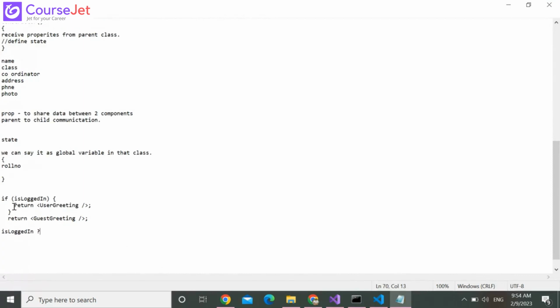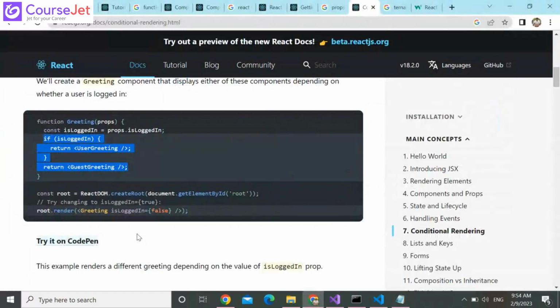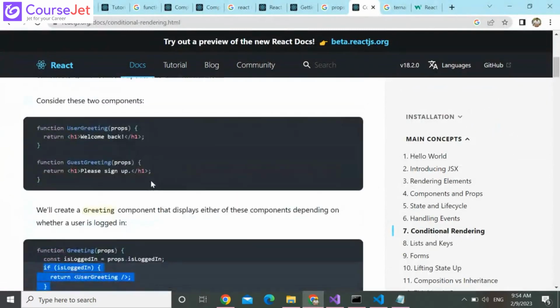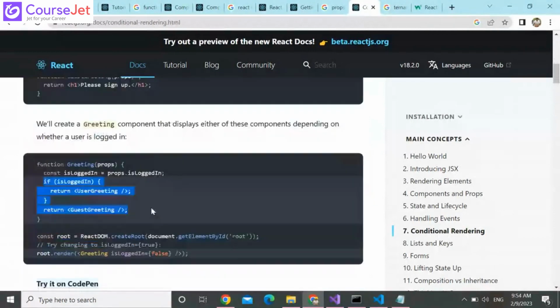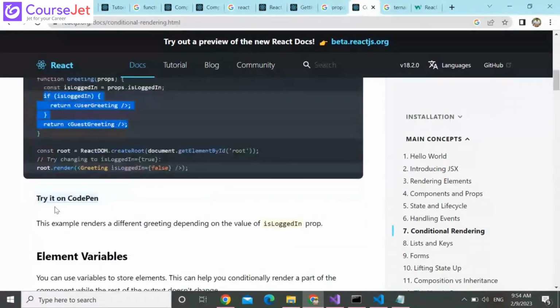After the question mark, we need to give which method to be written, and then colon. Okay, so these are the operations. They have defined this as conditional rendering based on a particular condition. If you want to load different components, this is the way you can do it in the render method itself.